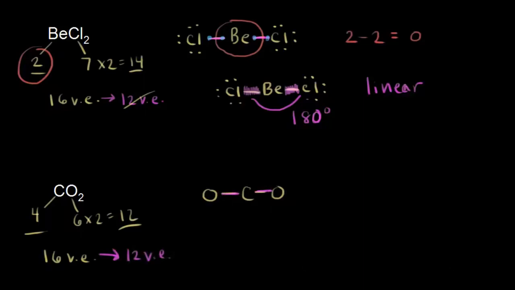Those electrons are going to go on our terminal atoms, which are our oxygens, which are going to follow the octet rule. Each oxygen is surrounded by 2 electrons, so each oxygen needs 6 more valence electrons. I'll put in 6 more valence electrons on each oxygen. Now, you might think we're done, but of course we're not, because carbon's going to follow the octet rule. Carbon does not have a formal charge of 0 in this dot structure. So even though we've represented all of our valence electrons, we need to give carbon an octet. We need to give carbon a formal charge of 0.